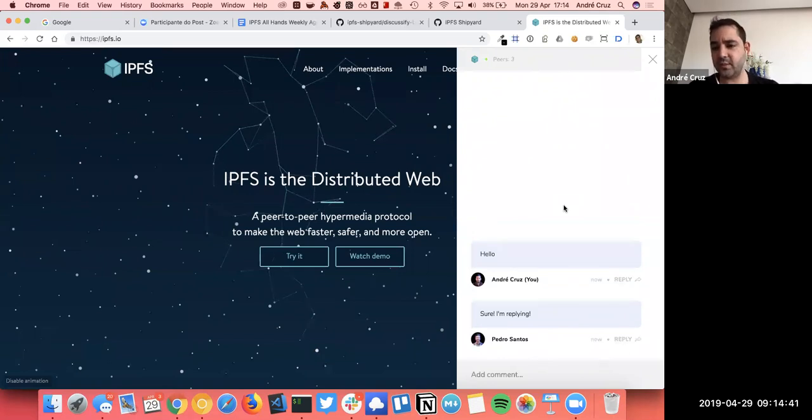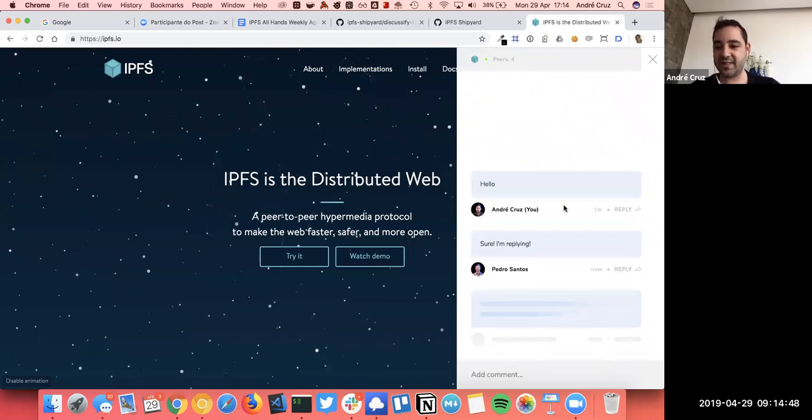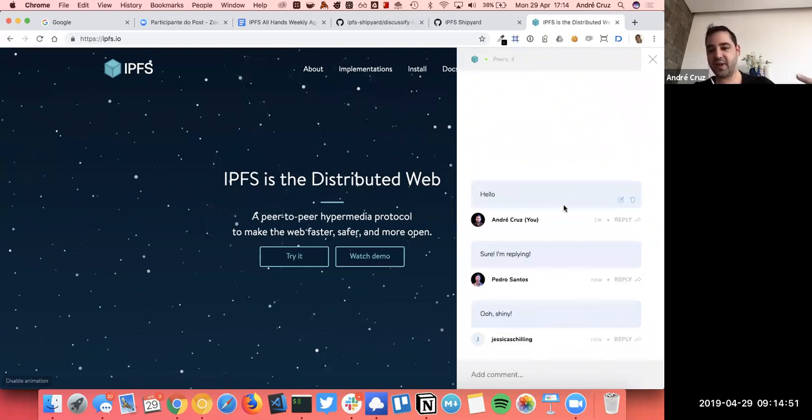Thanks to PeerBase, IPFS and libp2p, we are seeing all those technologies playing well together, because the comments are being persisted on IPFS. IPFS stores the actual comments, and then we have the libp2p and PeerBase layer, which makes the synchronization possible. The whole chat that we are seeing is a CRDT, which just stores the little seeds of the comments. The hello comment, the sure I'm replying comment, and the whole shiny comment from Jessica are seeds. Each one has a content ID, and they are fetched in parallel when a new comment arrives.